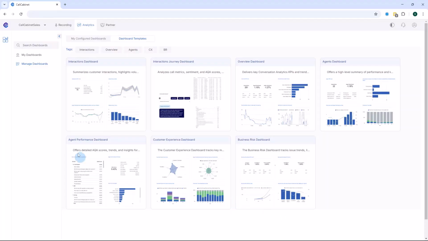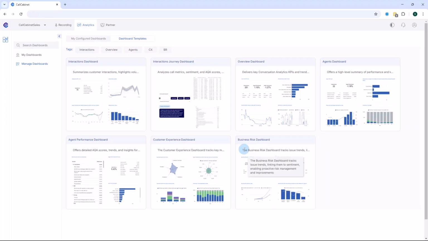Should you want to know a little bit more information about each one of these dashboards and the metrics that they can offer you, you are able to hover over the shortened description of each dashboard, and as you hover over it, a more verbose description is rendered. So as you move over each one of the dashboards' descriptions, you will see a more verbose one appear, giving you greater detail as to the purpose of that particular dashboard. And you may then be able to decide which dashboard is pertinent for you at the moment.